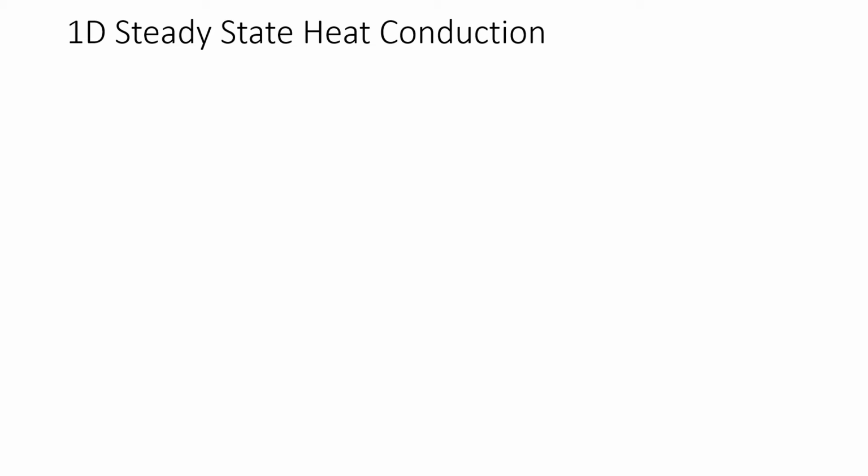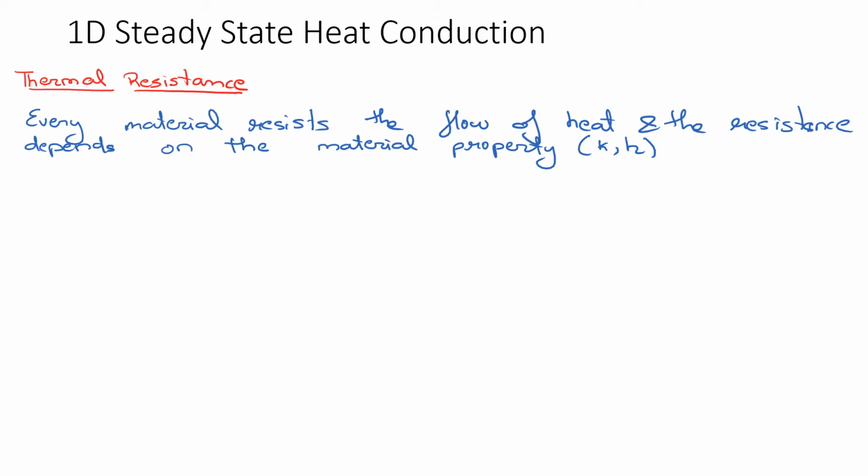Chapter 3. Chapter 3 is about 1D steady state heat conduction. So it's a continuation of what we've learned in Chapter 2 and it sort of blends in two concepts. In this particular chapter, we'll focus on how to solve 1D heat conduction equations in a solid, and I'll introduce the concept of thermal resistance and how to solve heat transfer through a solid using the concept of thermal resistance. So let's move on. What is thermal resistance?